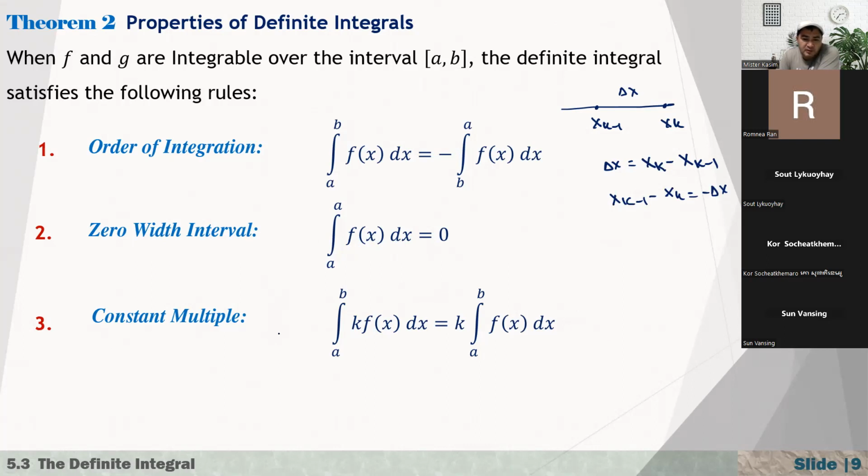And how about constant multiple? If you multiply the function by k, again here we have sigma notation. Using that property, if we have c, I can take this k out of the integral. If you remember, this integral is the limit of the sigma notation, the sum. So we are just using this property. Here we have, let's say, c times a sub k, so I can write it as c times sigma of a sub k. Because again, you should understand that this definite integral from a to b of k times f of x dx is the limit of this partial sum, or limit of this Riemann sum.